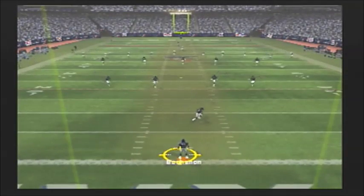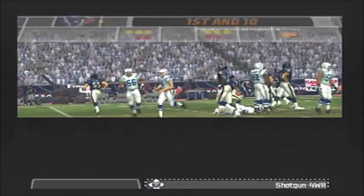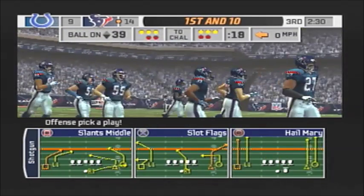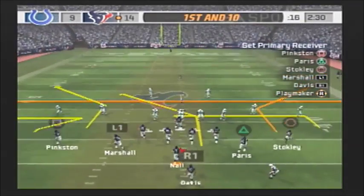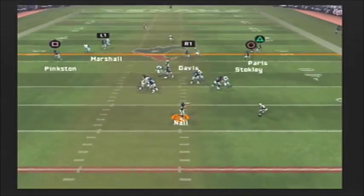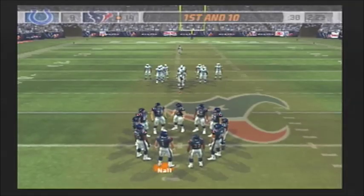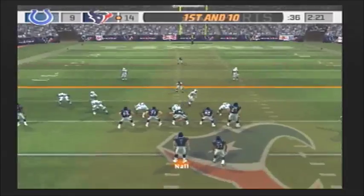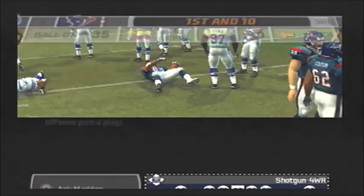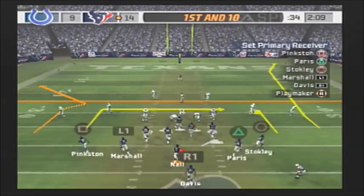Good distance from the one-yard line. They forced a three-and-out on the last series. First and ten — Goal from the shotgun, gets the pass off, a little off target but caught; Coleman comes up to make the play for a first down against single coverage. Goal back in the shotgun, pass play on first down — he finds his man; Sanders is there on the stop at the 35-yard line. They throw it and pick up a second consecutive first down. When you start to establish something, you want to keep it going until the defense finds a way to stop you.